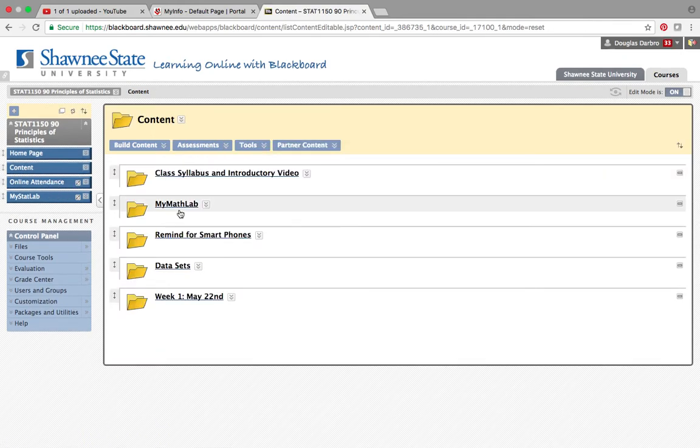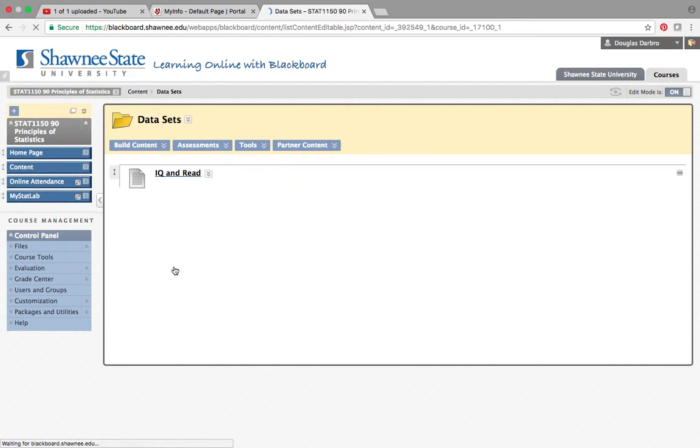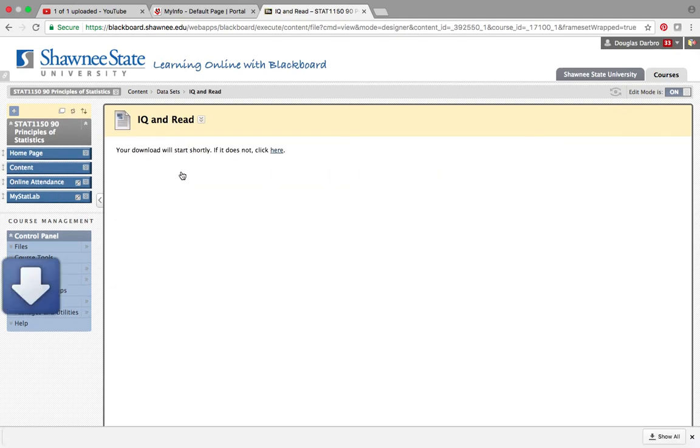If you go to Content, you can see that there's a new folder called Data Sets. And I've uploaded a data set. I'll upload even more. This one is called IQ and Read. So I'm going to open it up.